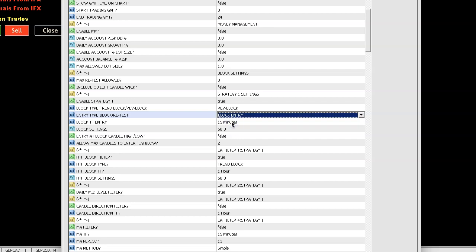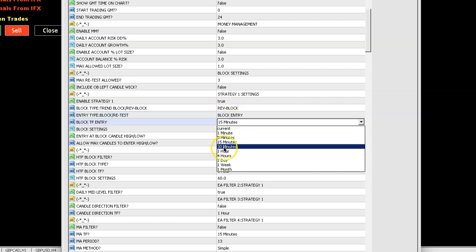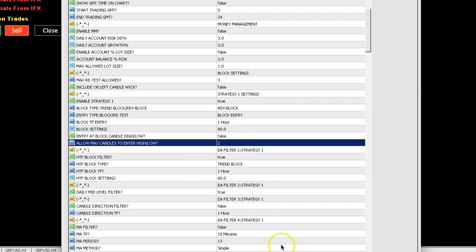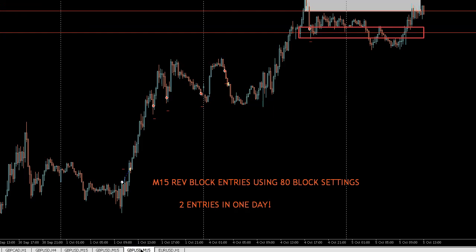So you can say only block entry. You want to trade on 1 hour, so you click on that, and then you want less blocks, and you can just say 80, and then you go to OK, and that's pretty much it. So now, when you get the alerts, you're only going to get alerts when that peak formation meets an 80, pretty much an 80 move. It all depends on market cycles. So that's the neat thing about this.